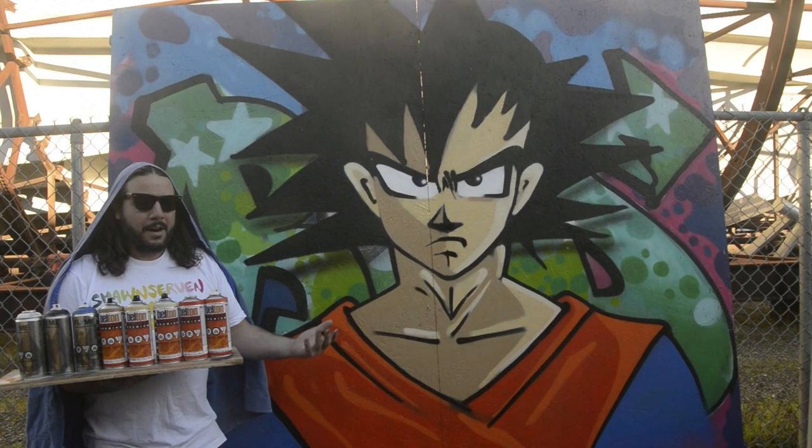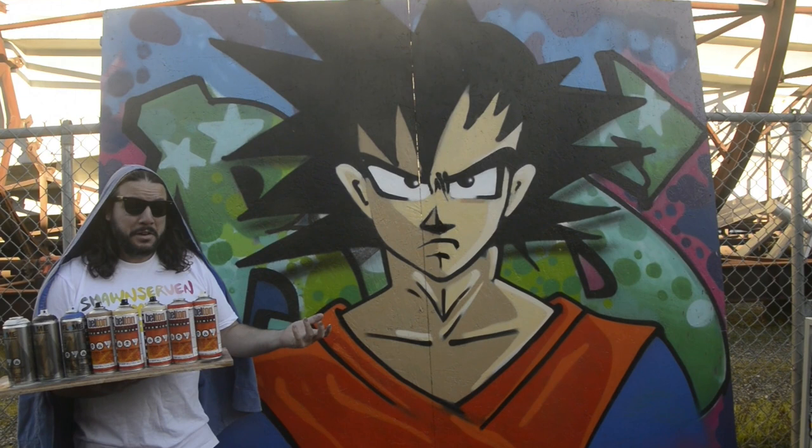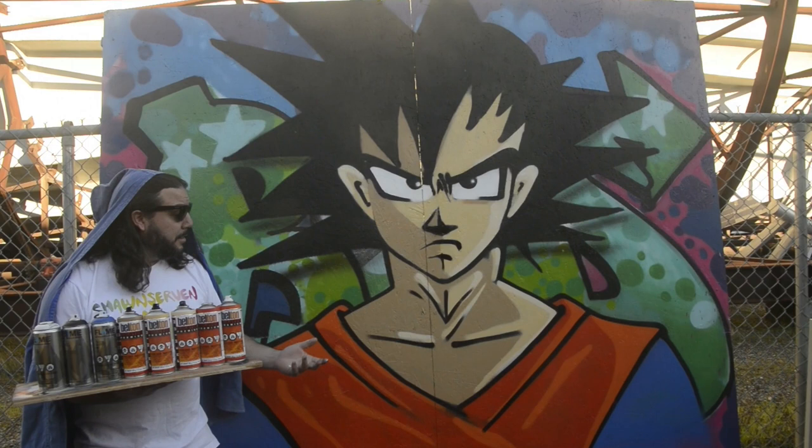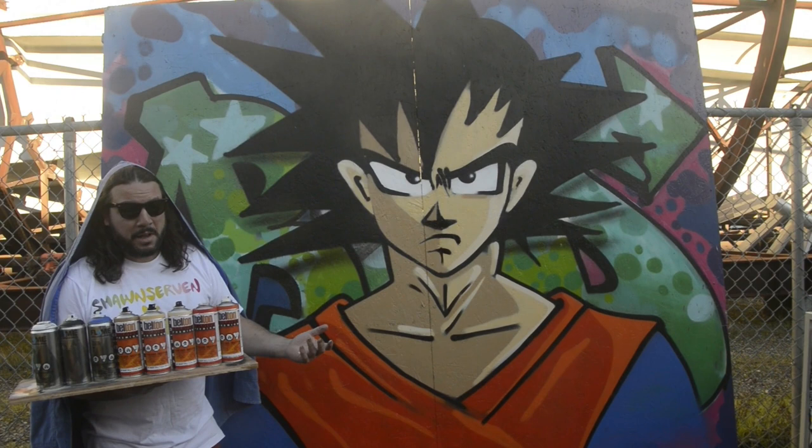We just made lemonade out of those lemons. So this is what you can do. The next time someone rags out your stuff, take the opportunity to show them how much better you are. I doubt the person that did that rag my piece could have done this. And this isn't even the top of my skill set, but it's a great way to do a simple character based off of a popular show that we all love, Dragon Ball Z.